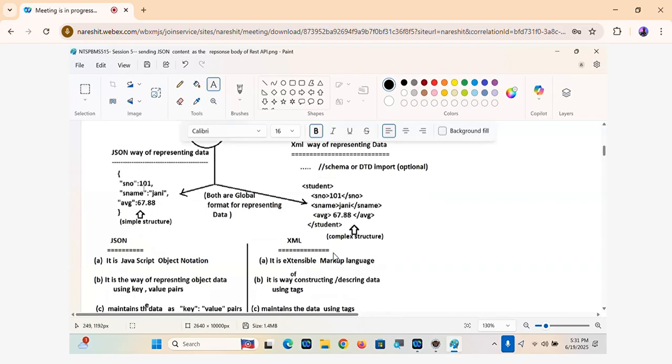Okay, this we are representing in the form of what, guys? This one is XML. This is JSON representing. This is XML, guys. Simple structure, complex structure. Here, compared to data, decoration is more. Open tag, closing tag, super tag, sub tag, right? Here, open document and closing document kind of stuff is there or not there?